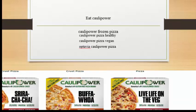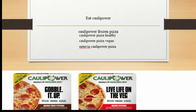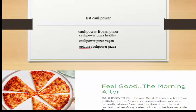Apart from that, we have the sausage based flavor. Other flavors would be the buffalo style chicken stone fired cauliflower crust pizza, and the Italian sauces based vegetable stone fired cauliflower crust pizza. We also have some uncured turkey pepperoni based stone fired cauliflower crust pizza, and obviously you can order the services. Apart from that, you can also cook it at your home.